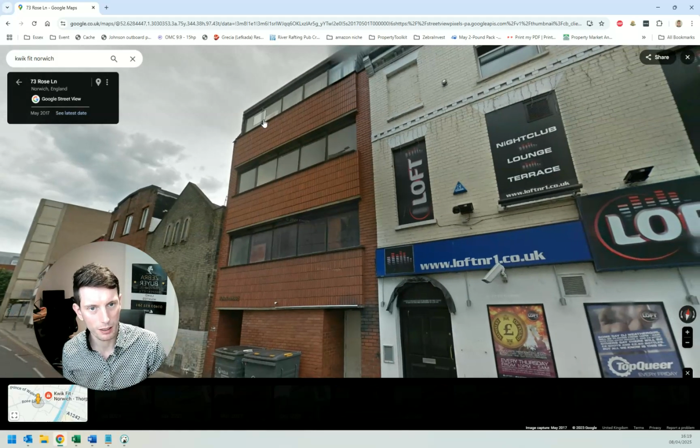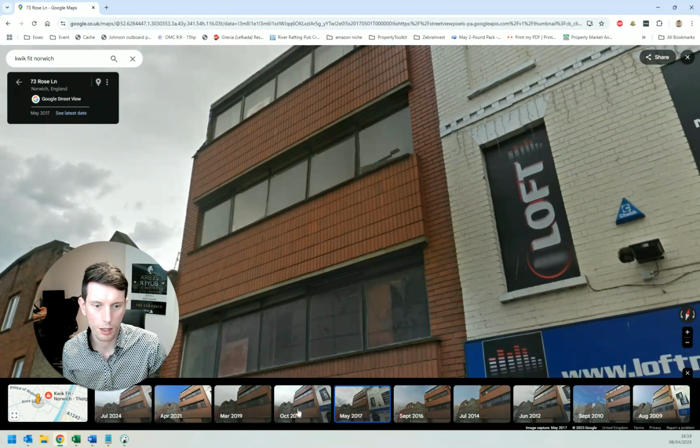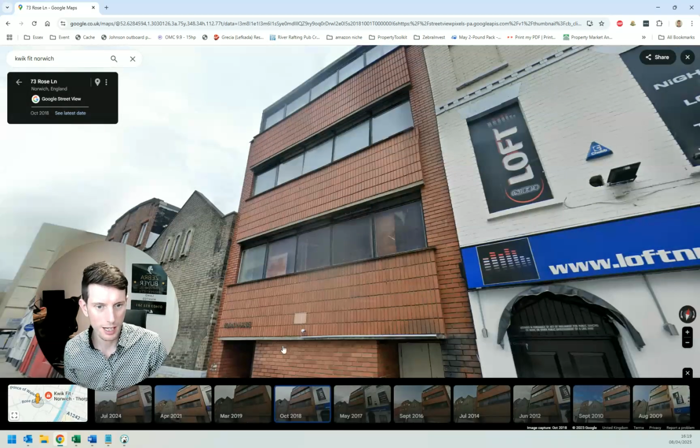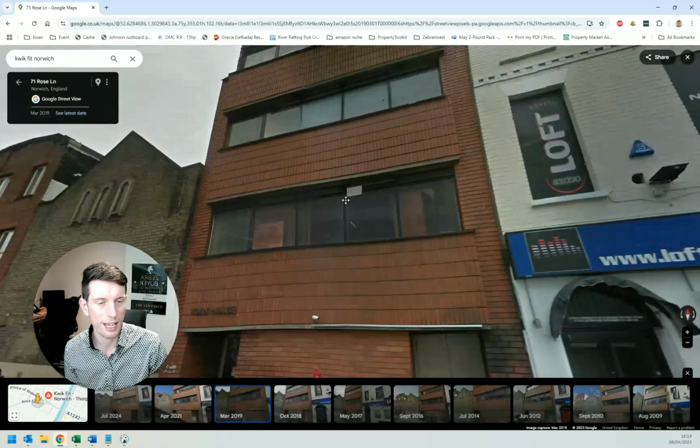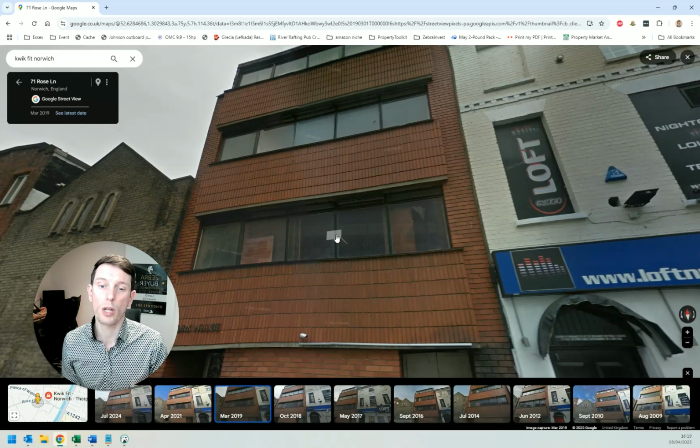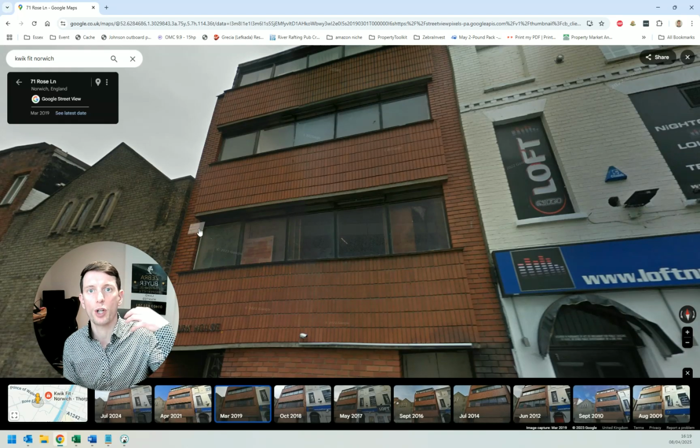And you can see the back of this building, you can see it's got signs in it, windows all left open, and it's a property that is just simply not in use at all. And it's quite good actually using Google Street View, because you can go back in time and see if there's been any changes. It's an easy way to be able to go around and do it.